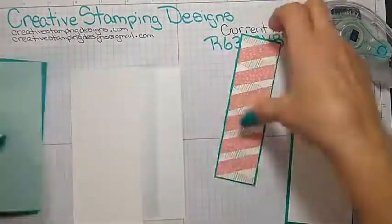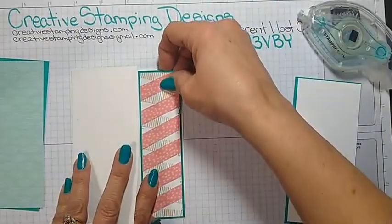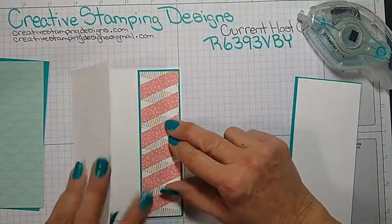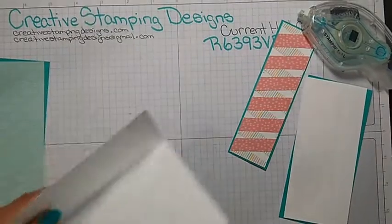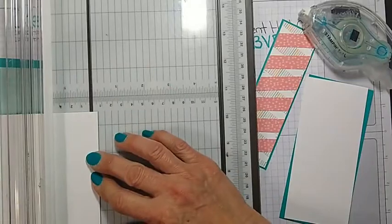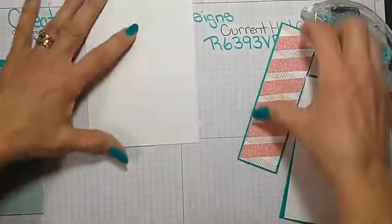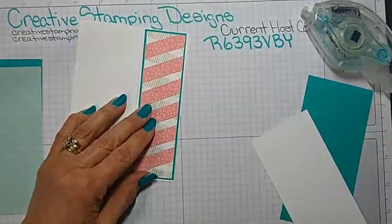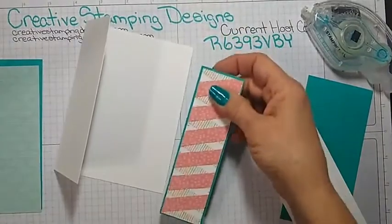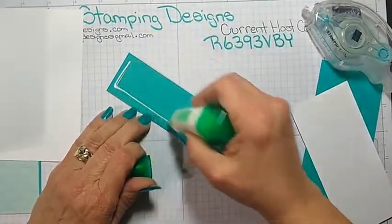So this piece is going to go right here, and this is where I was saying I wasn't sure. I think I didn't cut enough, because this is going to go here like that. So I have to cut another little bit off of the front. So I had cut 1 1/2 inches. I think we'll cut 1/4 inch off. That might do it. So it would really be 1 3/4 inch that you would cut off the card front. Let's see. Yep, that's perfect. I think yesterday the card I was practicing on, I cut off 2 inches, and I left too much of a gap, and I really didn't like it.